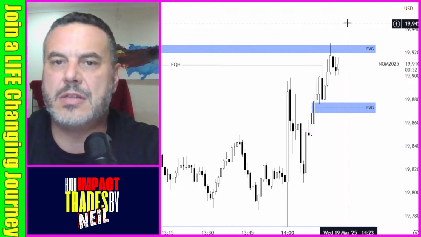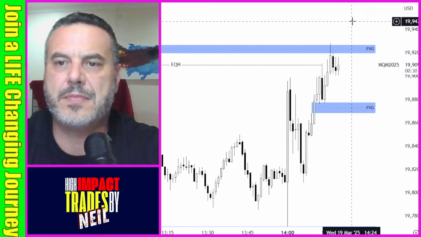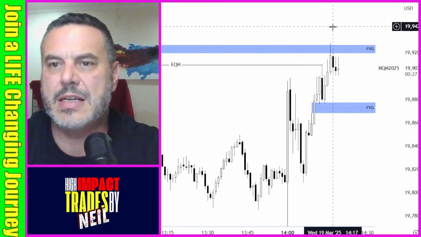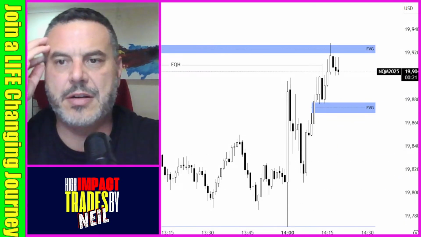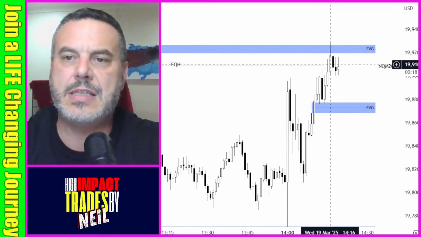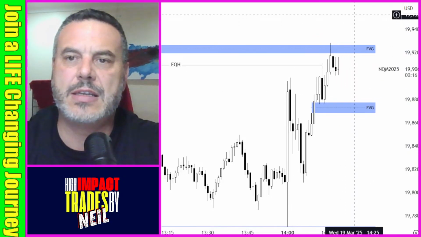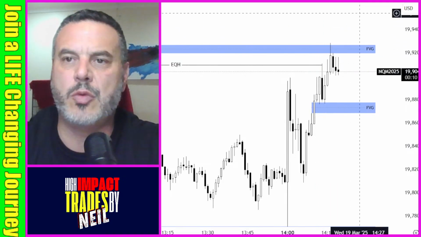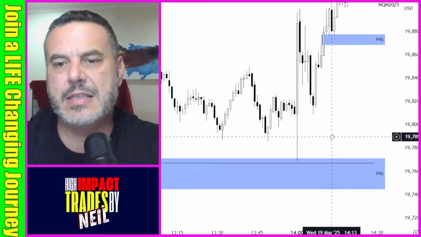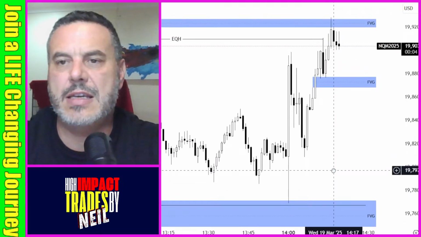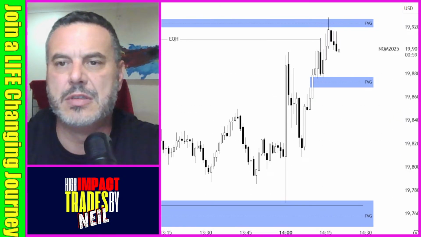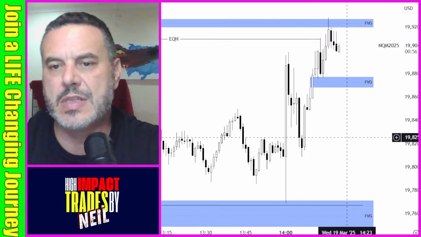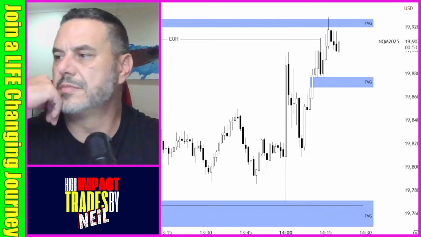Right, so we could still do some stuff up here. It doesn't have to just drop, and maybe gives us a nice higher entry, which is also great. One thing you guys must remember, I've seen it with other traders before, is when we run at liquidity and keep running, people feel like they're missing out on something. The further it goes away, the better it is for you, knowing that there's liquidity down here. If it moves further away, that just gives you a better risk reward to short it down to this level.